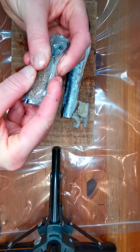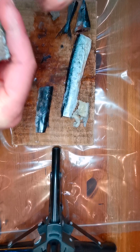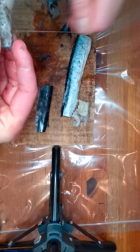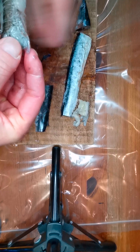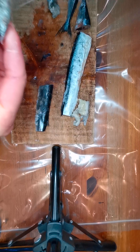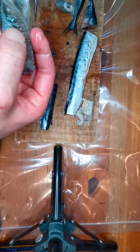Just wrap that on — a little squid jacket. I forgot to mention earlier, you will need some bait elastic. I'm sure many of us have run out or forgot to take our bait elastic down the beach, and it is probably the biggest disaster of the session. So just wrap that on. I am not the best at presentation — I like to catch fish. I'm not worried about what the bait looks like too much, as long as it's fairly streamlined. I like to have smaller baits these days. You can put a big bait out, but for casting purposes I prefer the smaller baits.